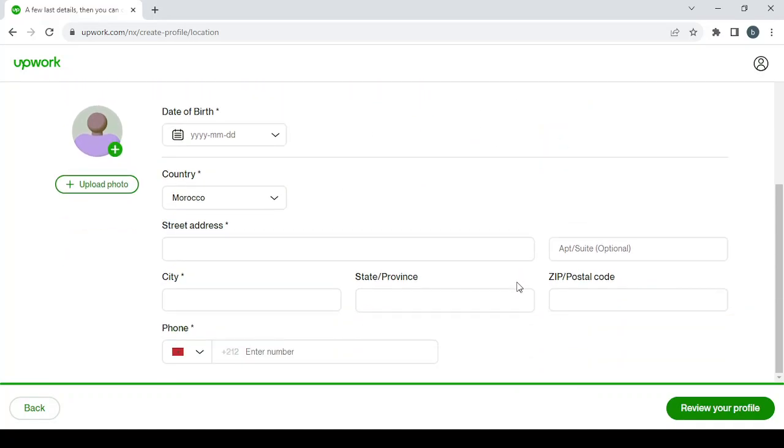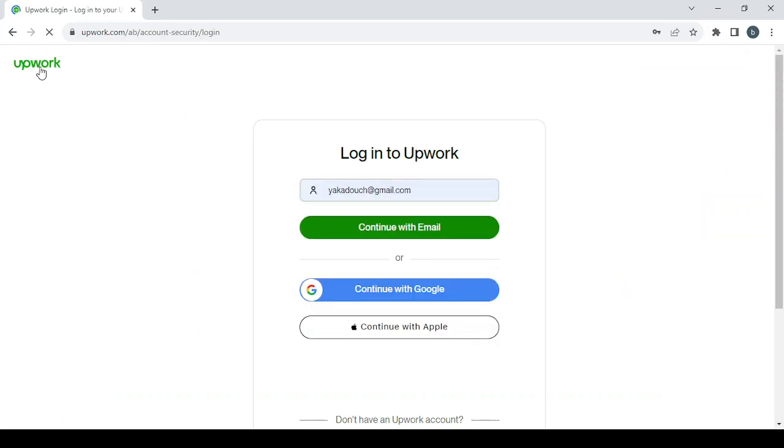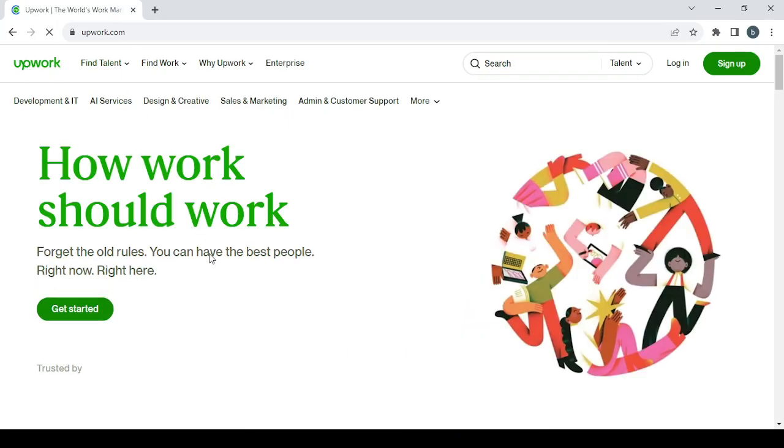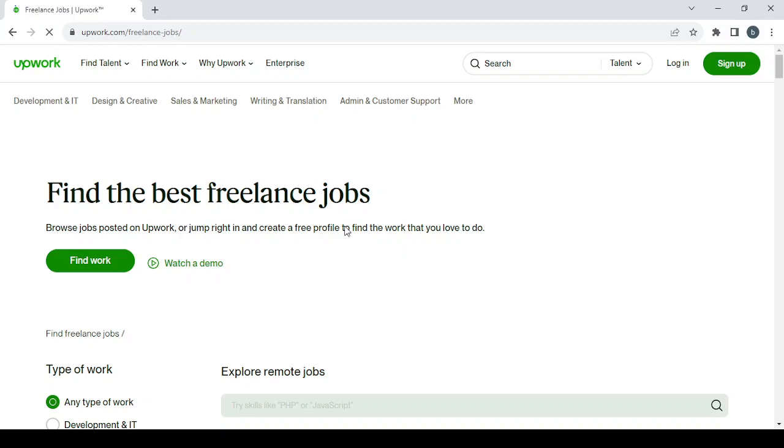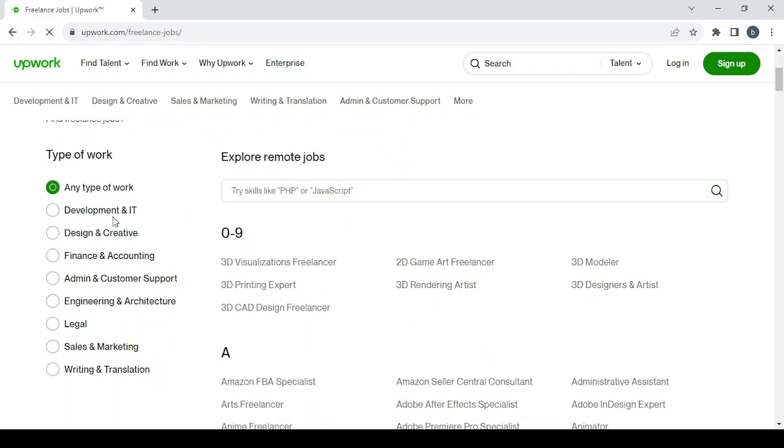So I'm going to show you an example of a professional photo in a bit. So here, after you're done with filling all of the information about your profile, click on review profile, and I'm just going to proceed to show you how to find jobs on this platform. So I'm going to log out from the account, and here go to upwork.com, click on the find work section at the top. Let's just wait for the platform to be fully loaded. And here click on find work and choose the middle option, which is find work for your skills. And here you come down, you choose the type of work that you're looking for, or you can just type your skill. For example, web development for me.